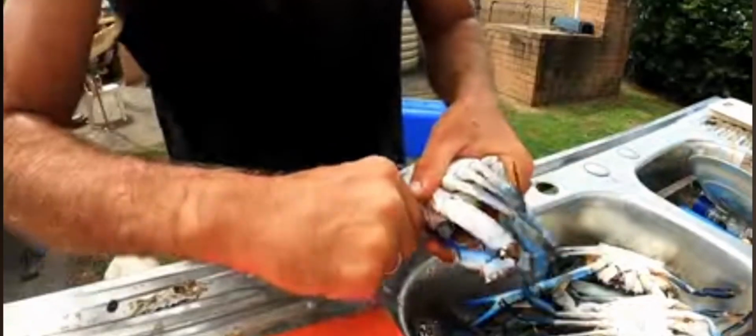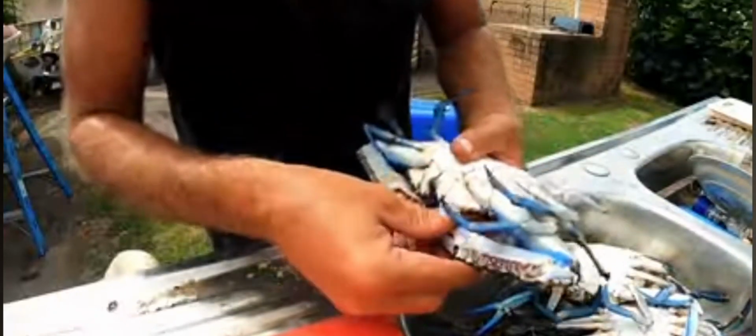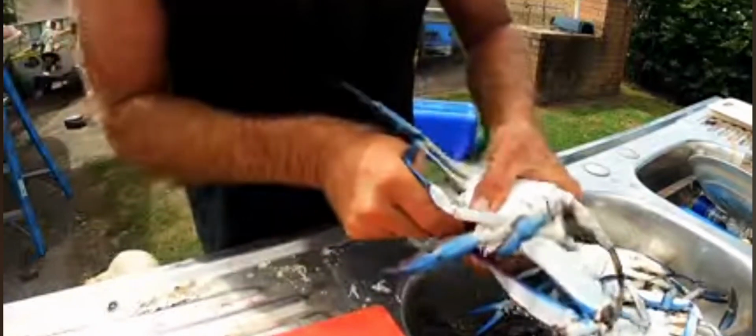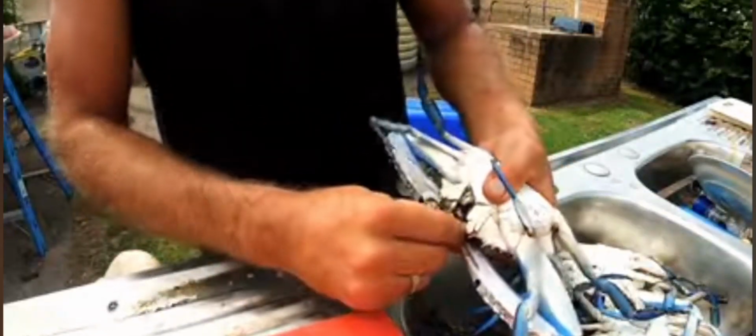You can put them in the fridge. I just like to do them ASAP and get onto other things during the day. And you hold their claws over their eyes so they don't throw their claws when you stab them.